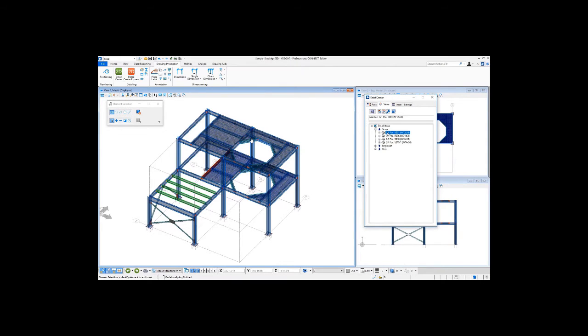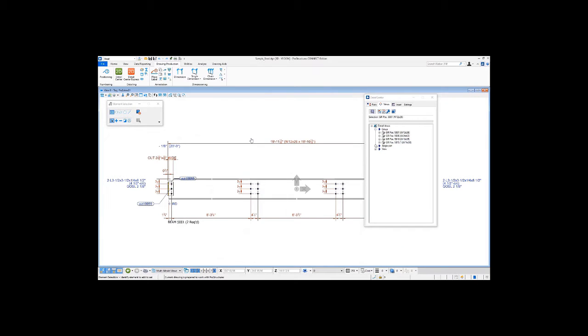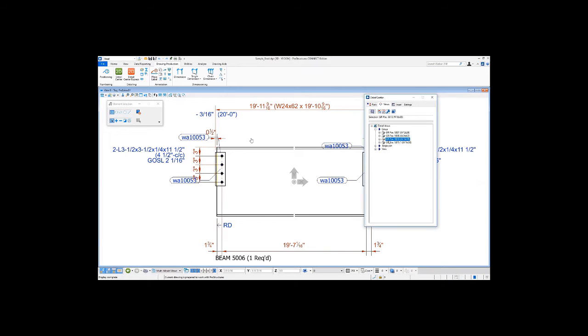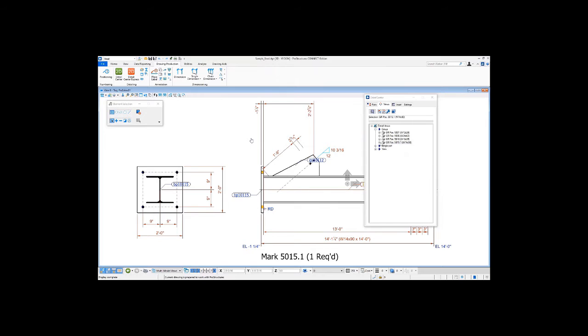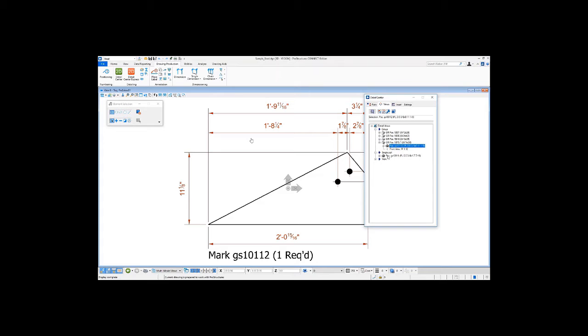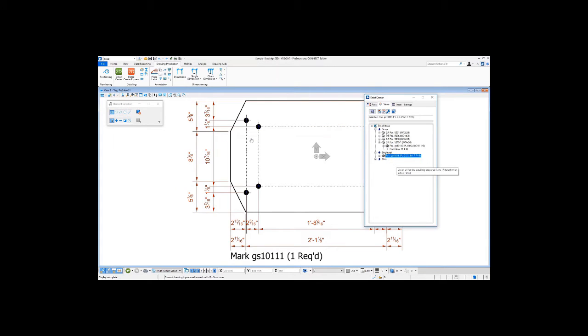Now we'll see how we can create a fabrication detail of a member. I'll just select a beam, and you can see this is the fabrication detail of a beam with all the dimensioning associated with the holes and the total dimensions. You can see in what detail it dimensions these components. All these settings are available in your detail styles, which is in your detail center, and you can edit these settings as per your requirement. So these are some of the drawings that are created using your detail center.